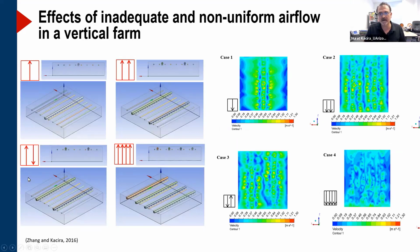So initially we focused on a single shelf to demonstrate some concepts around air tube or perforated air tube based systems to push air down into the canopy through vertical airflow. As you can see here, our study incorporated one perforated tube positioned between the LED lighting system versus two of them in an alternating mode. In one case, we are pushing air from one direction. In the other tube, the air is brought in from the other direction to see the effect, as well as 4 air tubes, again positioned between the LED lights, for us to see if we could achieve that optimal air current speed level that I mentioned on the canopy surface.